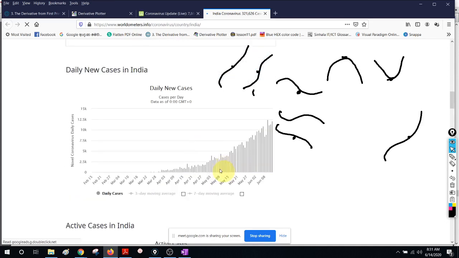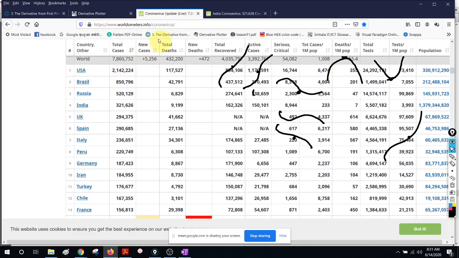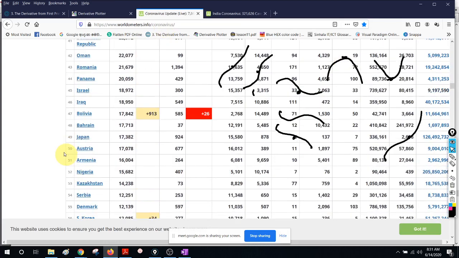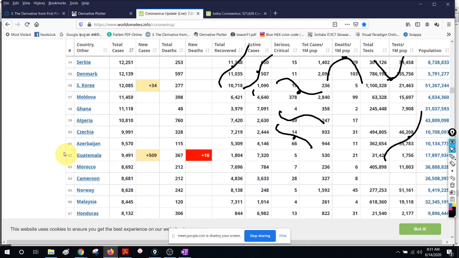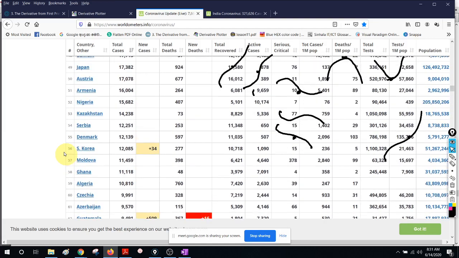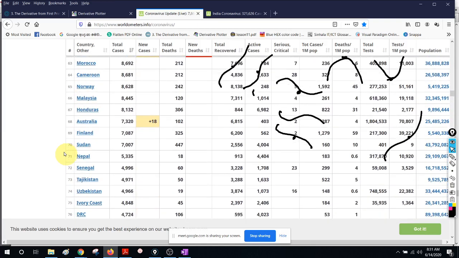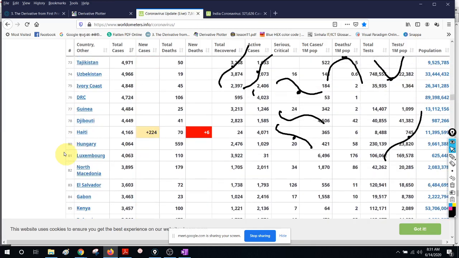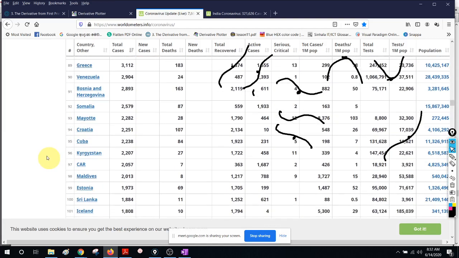Now this is the daily new cases. You can see it looks like they have not reached the peak. It's still increasing. But now let's take something like Sri Lanka. You can see that the government is now relaxing in Sri Lanka. Of course, India is also relaxing because they can't survive the economic impact, so they are taking a lot of risk. But in Sri Lanka, we are happily relaxing now. So let's look at Sri Lanka.